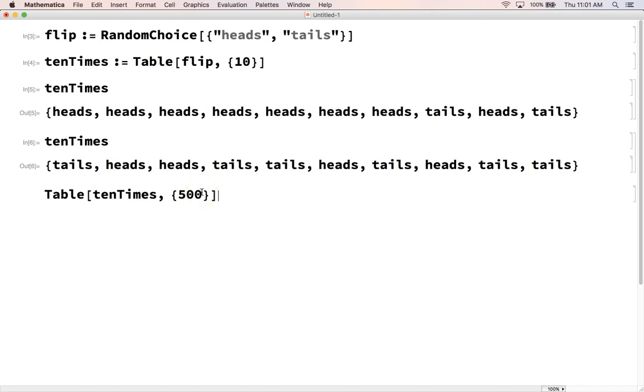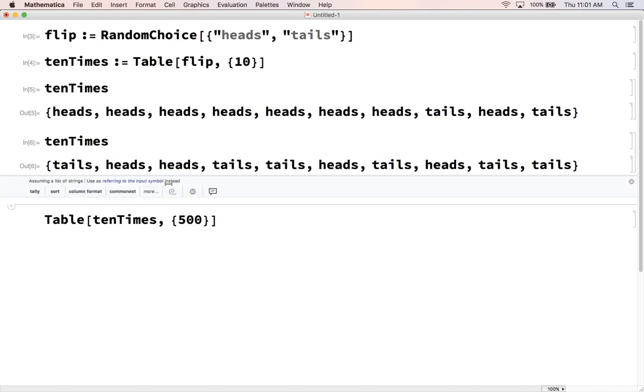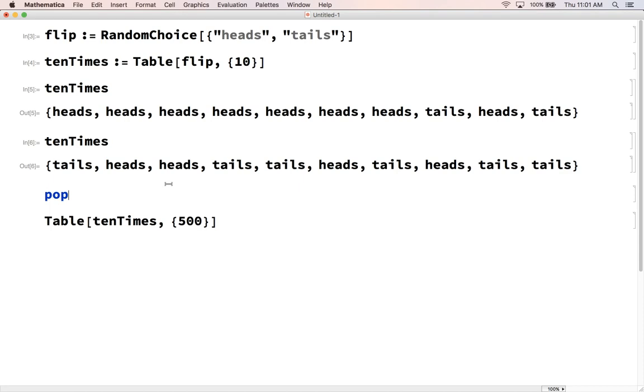But 500, that's not the population of UC Irvine. So let me show you a cool way in Mathematica to get that population. I'm going to write pop for population equals, and now what you should expect is a number that's equal to the population of undergraduates at UC Irvine. We're not going to work with this too deeply, but I want you to see that it exists. I can actually connect to the internet by holding down Control and then hitting the equal sign. So this is like an interface with Wolfram Alpha, which you've probably heard of before.